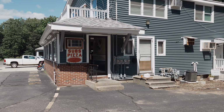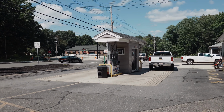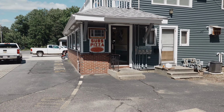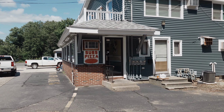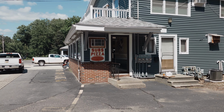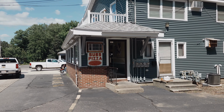It's called the Pizza Grove, and it's kind of like an Indian fusion pizza shop. It's located at this little tiny gas station that looks like it's 50 years old or something. It's called Groveland Gas. Last time I got a cheese pizza and two vegetable samosas. The cheese pizza was just incredible. It didn't look particularly different than a standard cheese pizza, but the taste was so flavorful. It wasn't greasy. It literally was one of the best cheese pizzas I've ever had in my life.